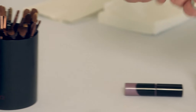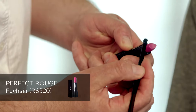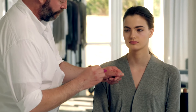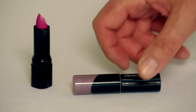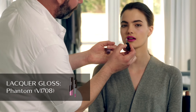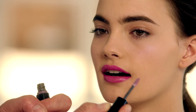Here's another variation in the strong lip technique. As before we did a contrasting accent, but this time we're going to do a complementing accent. Starting with a strong blue-pink, painting the lip on. You could apply the lip directly from the tube if you'd rather, but I like to use a brush for a bit more control. Once you're happy with the lip tone and shape, the complementary color is this lavender shade of gloss, blending back and forth along the lower lip line just to highlight the pink. Very clean, fresh, easy to wear.